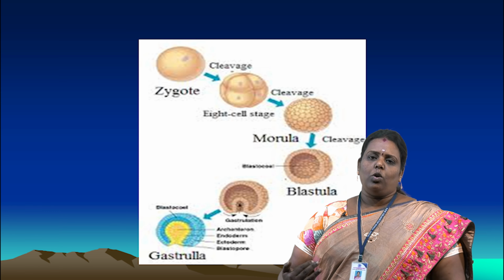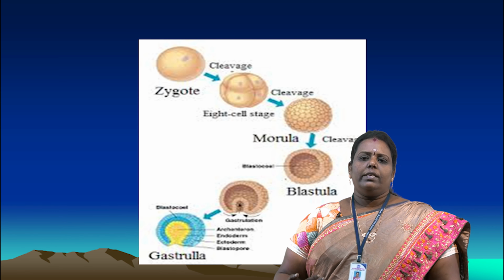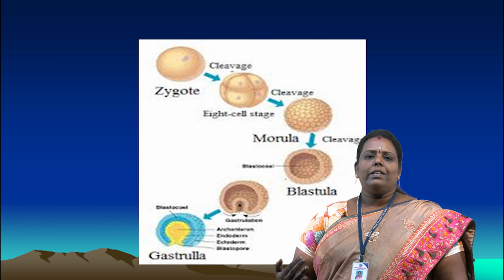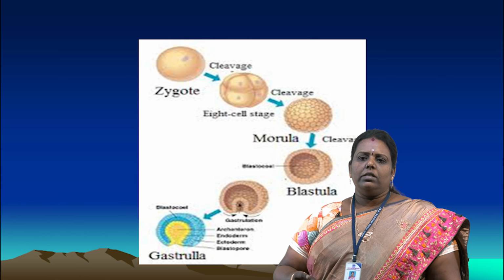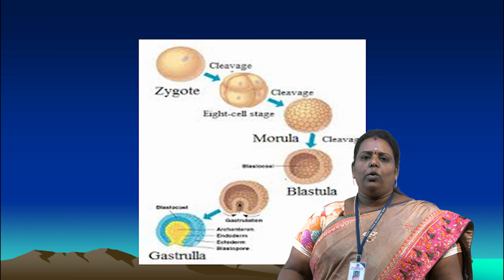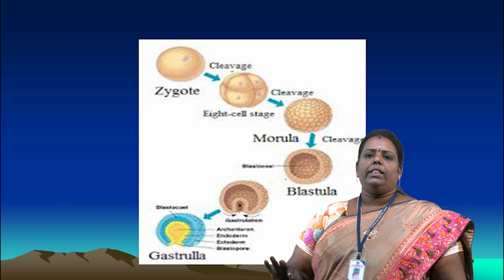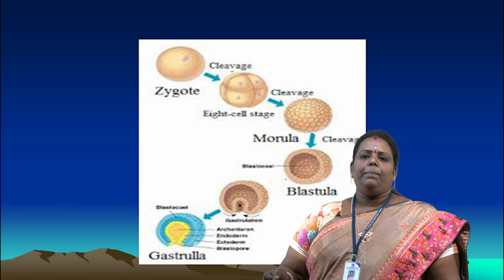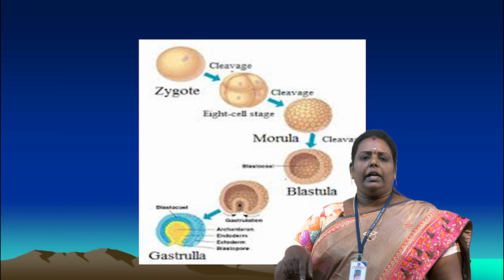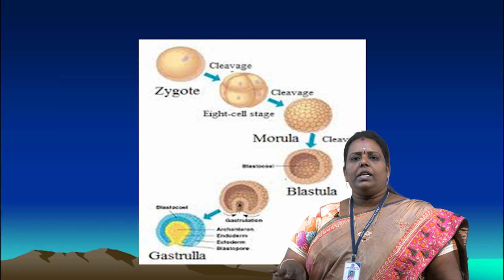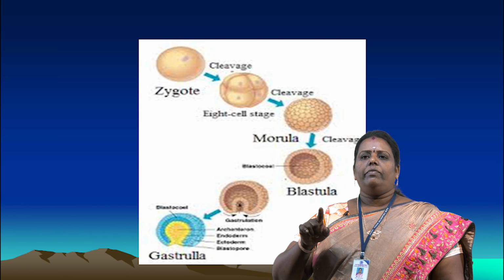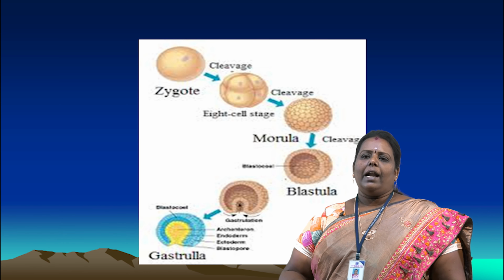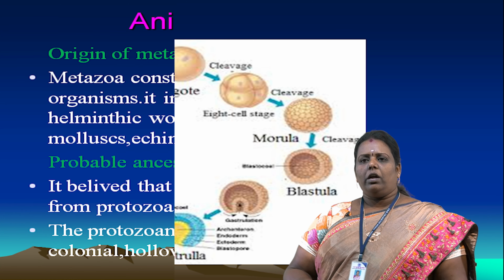Another one is the blastula stage. Next, another one is the gastrula stage. During the blastula and gastrula stages, it contains archenteron, ectoderm, endoderm, blastopore, everything. Dorsal lip, ventral lip, everything occurs in the blastula and gastrula stage. After gastrulation, normal cells are formed. These are the general structure from zygote to animal divisions, formation of gastrula.